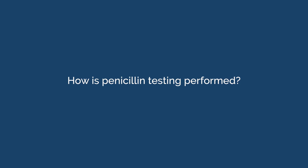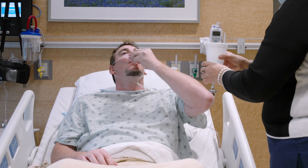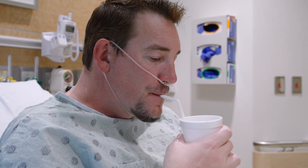The only way to figure out whether you're allergic to penicillin is through testing. In patients determined to be at low risk for penicillin allergy, testing can be performed through what's called a direct challenge. A direct oral challenge is a safe way to determine whether you're allergic to penicillin. The procedure is simple: you will be given a form of penicillin, such as amoxicillin, swallow it, and then be observed for a period of time to see if you have a reaction.